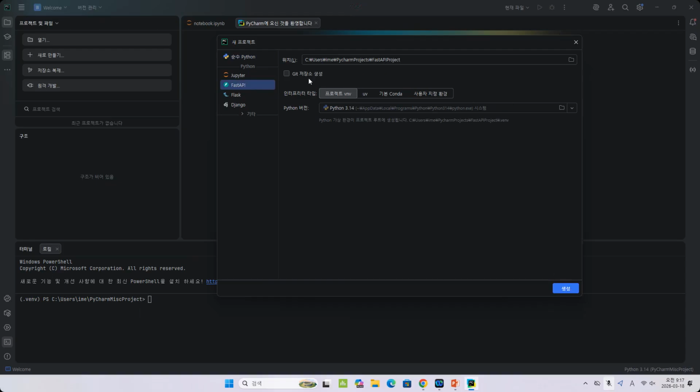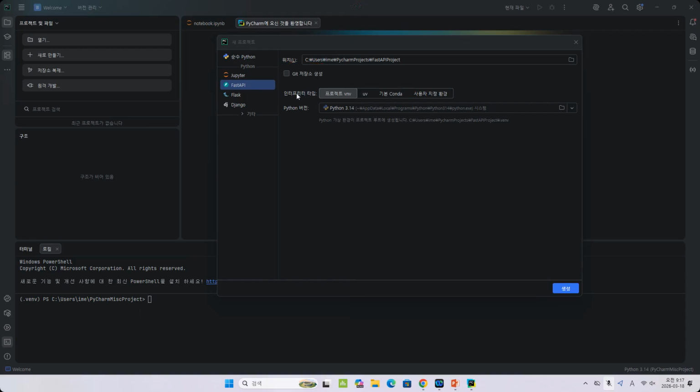So there are some options. For example, they will ask you whether you want to connect to Git. Git means you want to connect to GitHub. At this moment, I do not want to connect to GitHub, just use the local one. And this is the interpreter.